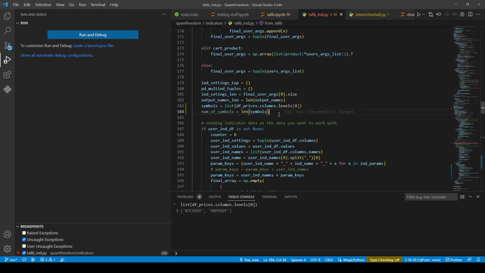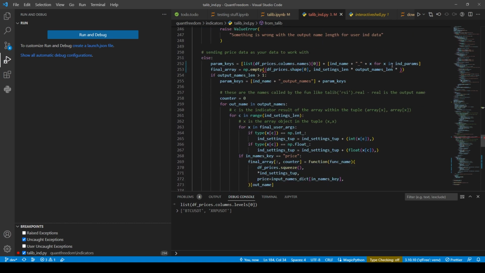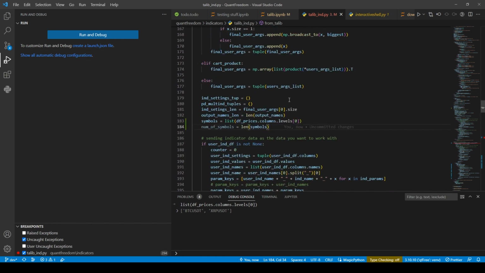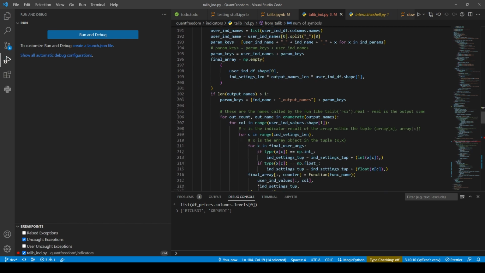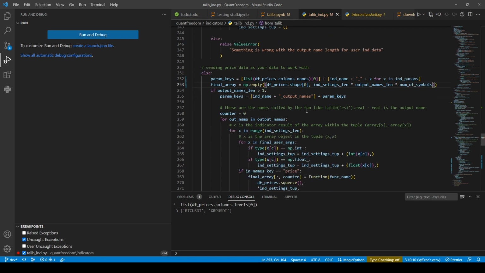All right, so far we have, I'm realizing here, four indicator settings. Then we have one input name.